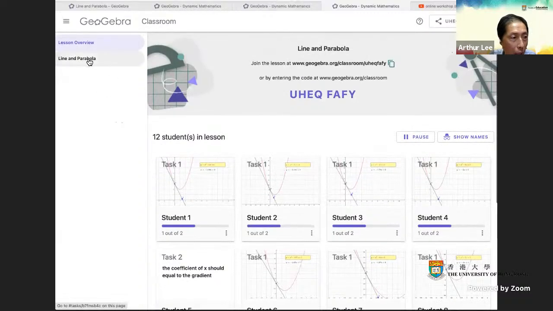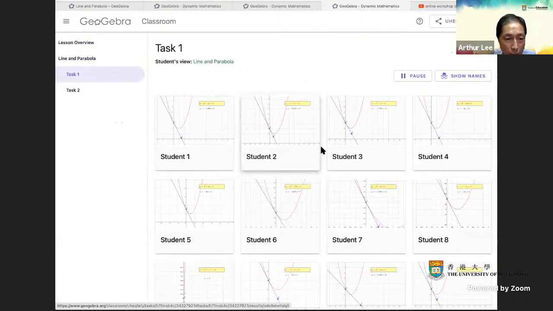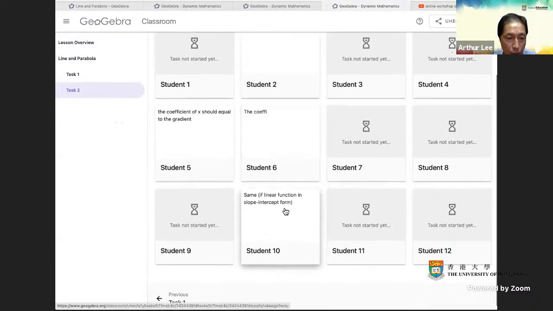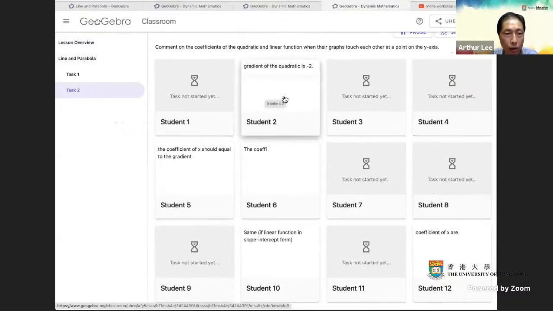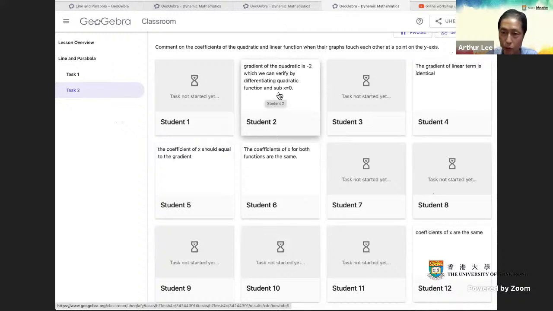Understand? Now, if you go to the left side, then you can see the breakdown of task 1 and task 2. Task 1 is just the graphs. Task 2 contains the question. And then I can see some of you have already entered something here. So task 2 is about the written answers from the students. So you can encourage them to talk or write down their findings, their observations, their conjectures. And this can be very useful for later discussion or follow-up questions. Particularly, it can be done before the lesson or after the lesson, so that you can have time to go through the written answers and then find out what kind of things can be further discussed with the whole class.